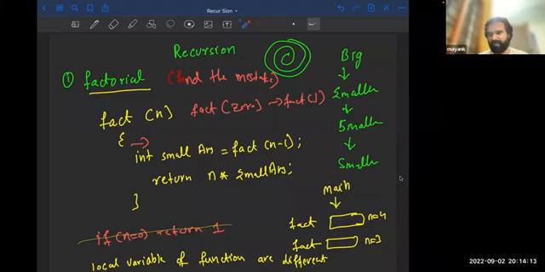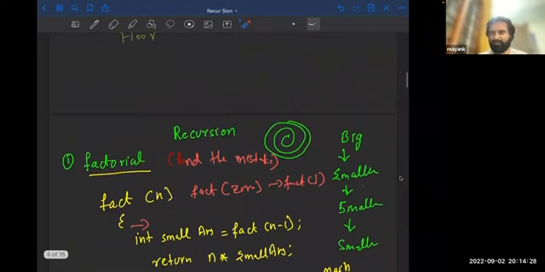So I want everyone to write a for loop program to calculate the factorial and send it to me. I will wait for 5 minutes, and then I will tell you how you can calculate the factorial using recursion. So I'm giving you 5 minutes. Please, everyone, do your code and send it into the chat.